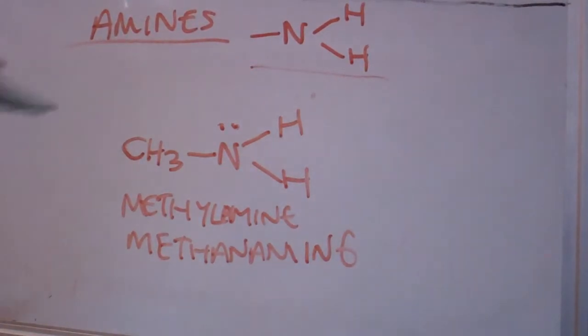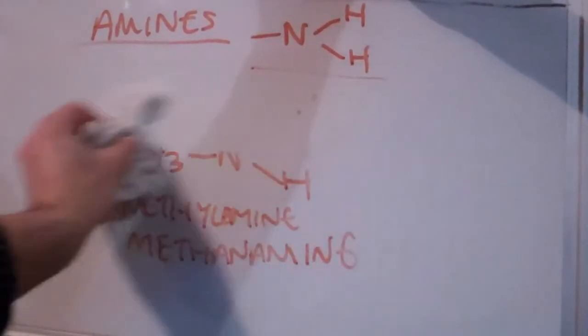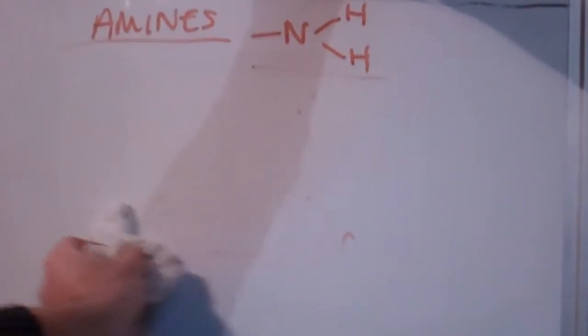What you might notice is the nitrogen's got two hydrogens bonded to it and it's bonded to a methyl group. Therefore, there are two, or a pair, of unbonded electrons. Okay, and we'll talk about what that means for the types of properties that amines possess in a little bit. Let's move on to naming something a little bit more complicated.